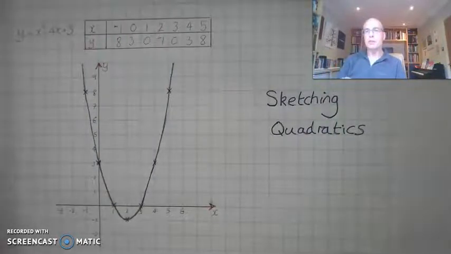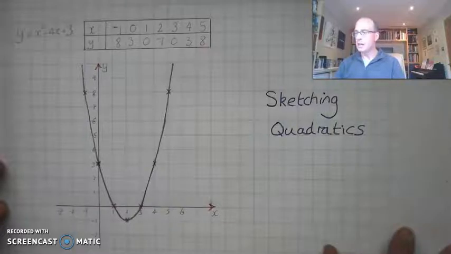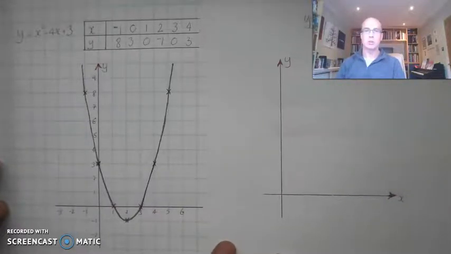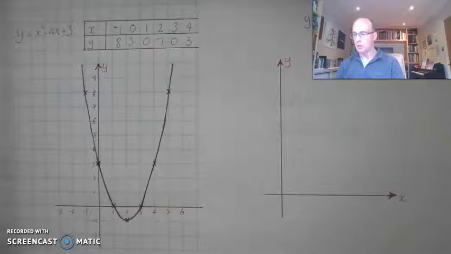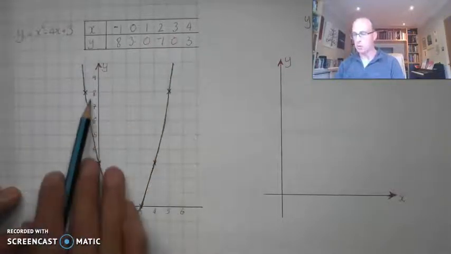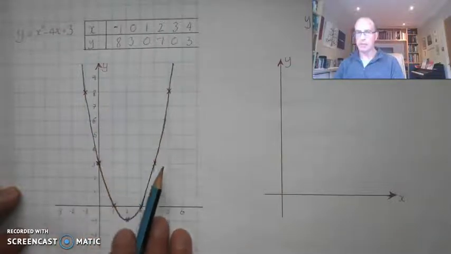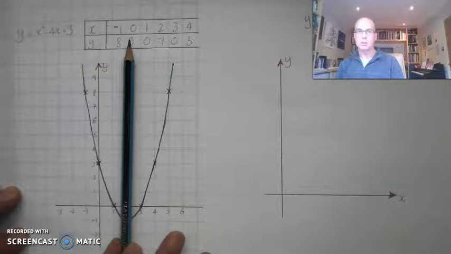Well, what happens if instead of drawing an accurate diagram of my curve, I just wanted to sketch it? So what I want to do is just pick up the key features of my quadratic curve. What are those? Well, first of all, I have got the U shape. So am I dealing with a U shape, or an inverted U or an N? It's going to have a minimum value, so it doesn't look like that. I need to make sure that it still looks symmetrical once I've sketched it.